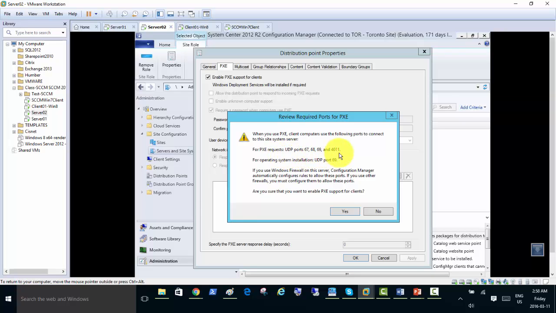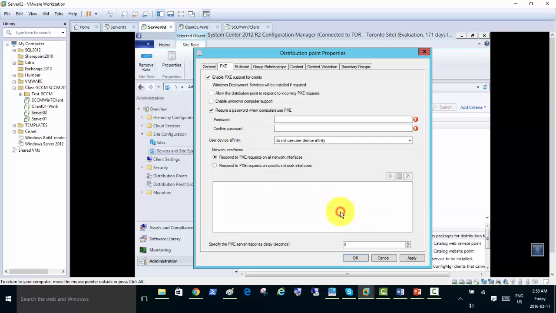So as a firewall administrator, if the firewalls are on, you have to add these ports as an exception to the firewall: ports 67, 68, 69, 4011 for PXE requests, and operating system installation port 69 UDP. So I'm just going to click yes here, that yes, we're going to do that, and then allow this distribution point to respond to incoming PXE requests.